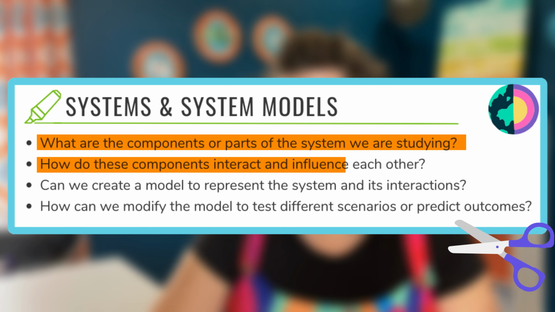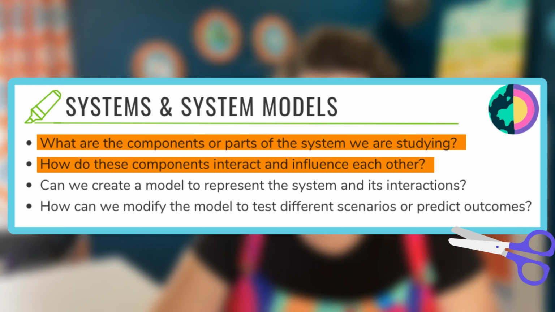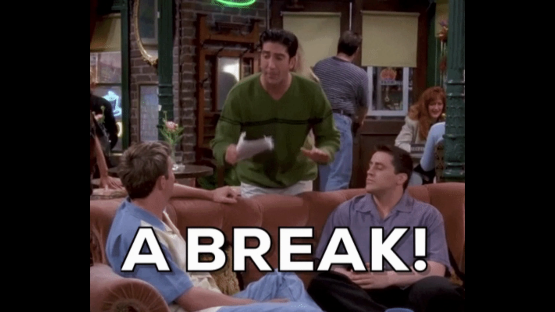How do these components interact and influence each other? So again, focus on not telling them about all you know about these interactions, but having them find and sort it out themselves. And there's a bit of cause and effect built into anything where we're studying relationships and interactions. So be mindful that a lot of these cross-cutting concepts do cross-cut each other in a sense.